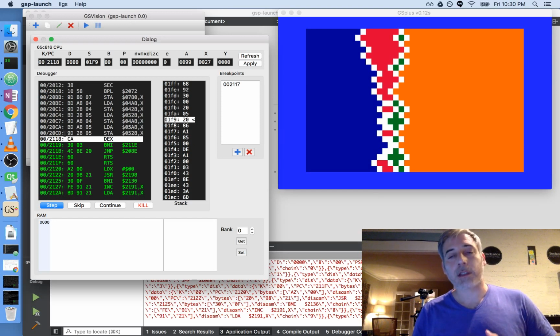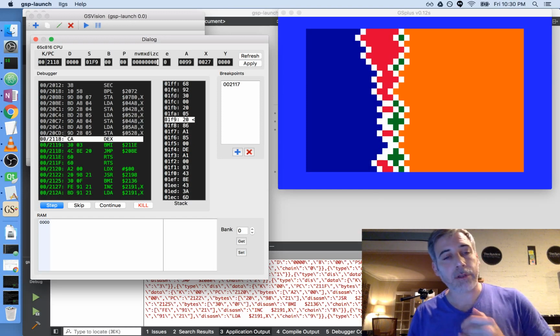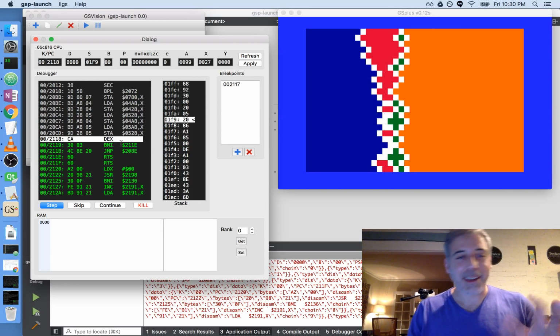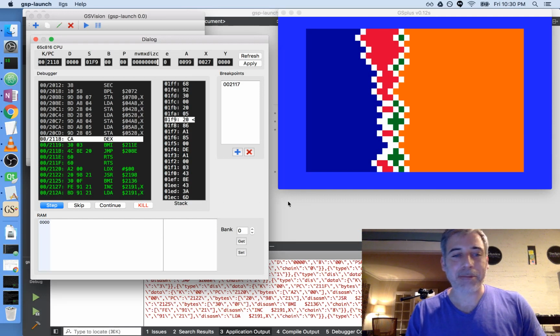Now what you see here is basically the main bug I'm talking about: the way that I'm catching the breakpoint actually happens after the instruction has happened. So not a big deal. I just didn't have time to fix it for this.